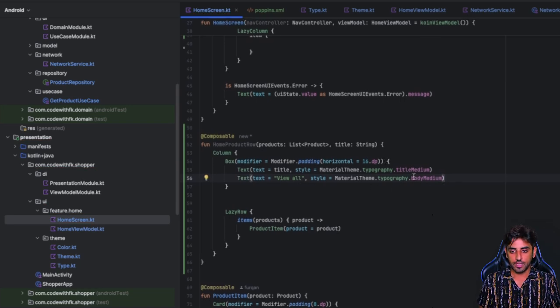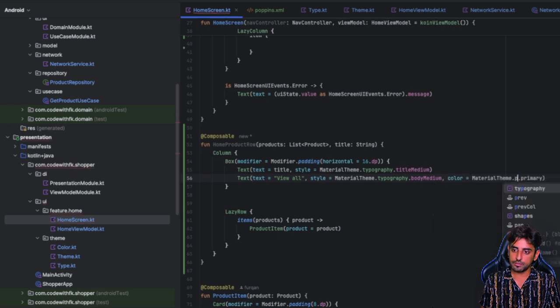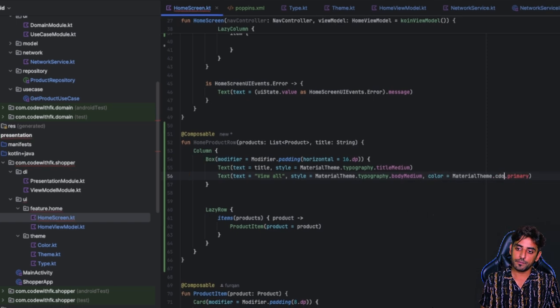Okay, and we want the color to be color schemes dot primary color. Okay, and then this title medium sounds good.